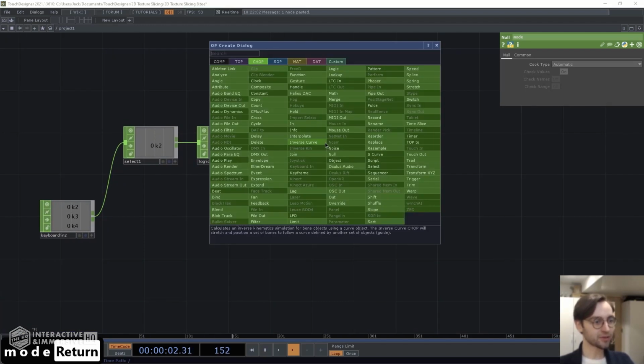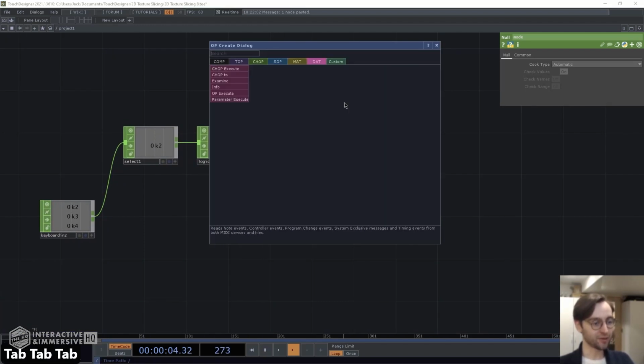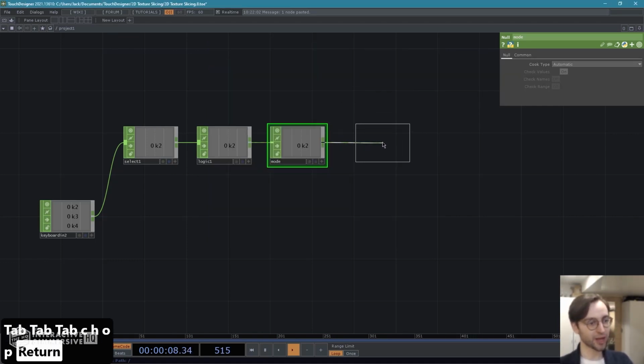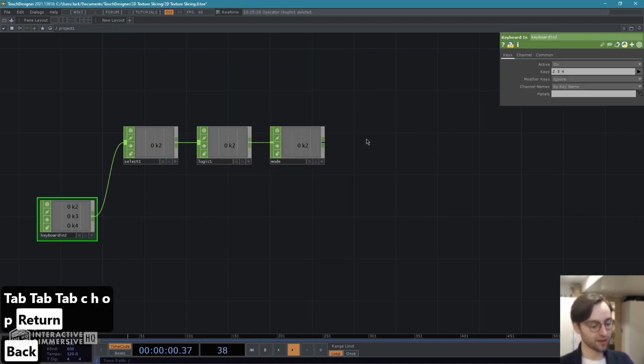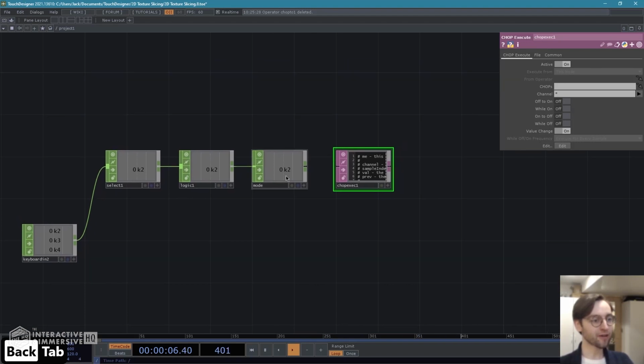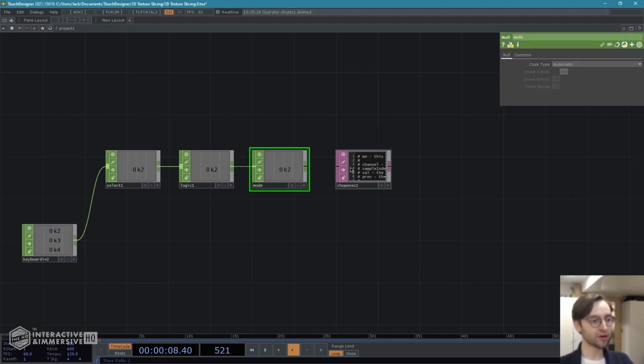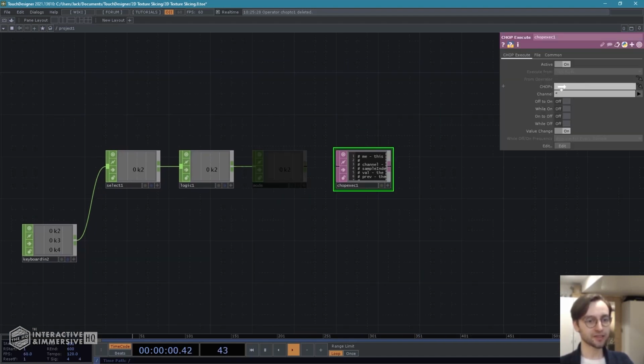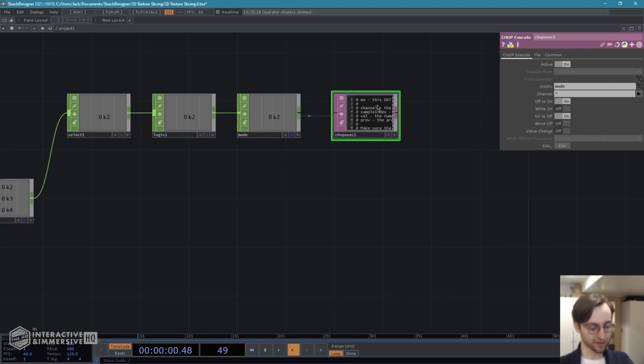And we're actually going to use a CHOP Execute in order to accomplish this functionality. So we are going to write a little bit of Python here, but don't worry, it's all been done for you. Not the CHOP To, but the CHOP Execute is what we want. Let's start off by dragging our mode operator onto the CHOPs parameter. And then we're actually not going to use the value change mode, but we are going to use the off to on and on to off modes for this particular operator.